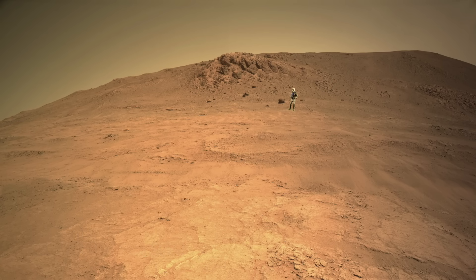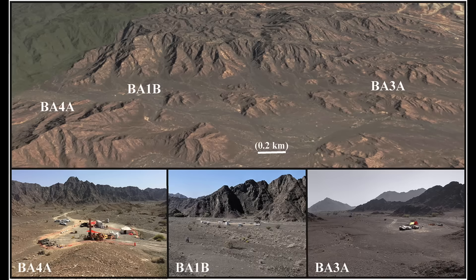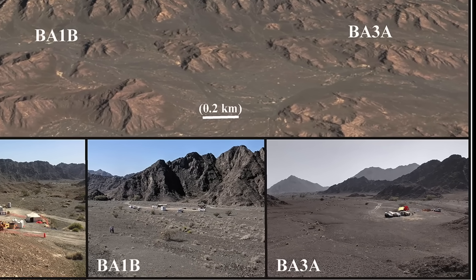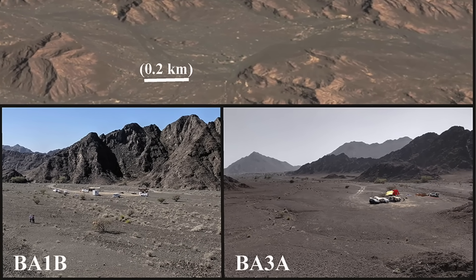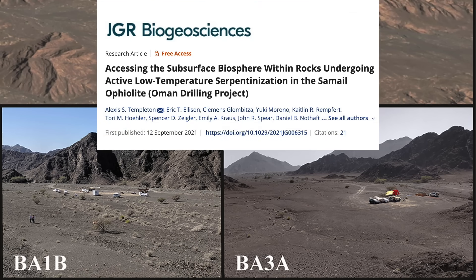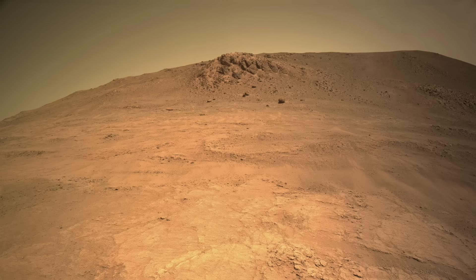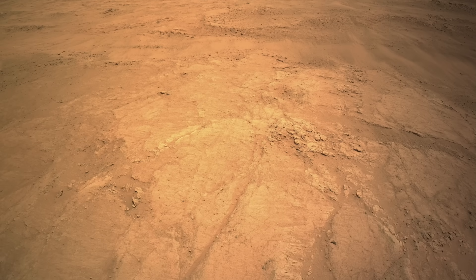Here's Mars Guy for scale. Serpentine is a hydrated magnesium iron silicate in the same family as clay minerals, so it requires water to form. On Earth, Serpentine can be found in places like these sites in Oman, where subsurface olivine-rich rocks are undergoing a process conveniently referred to as serpentinization. It's of great interest to astrobiologists because serpentinization releases hydrogen, which can be used as an energy source by microbial life. It's thought that this process led to some of the earliest habitats for life on Earth.